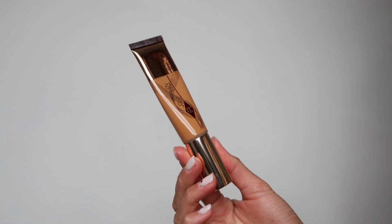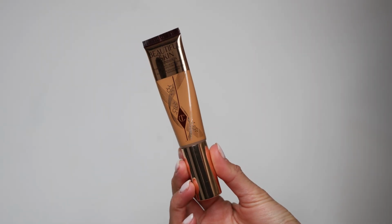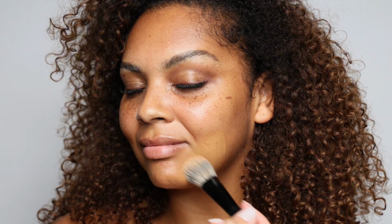Okay guys, moving on to the complexion. Rodial has incredibly smooth and beautiful skin. All I want to do here is even out the skin tone, nothing more. I don't need a full coverage. I don't want to overlay freckles. I absolutely adore how natural the skin looks.